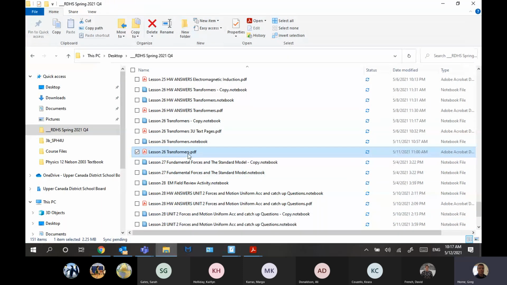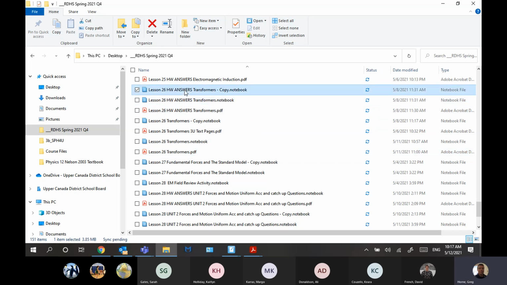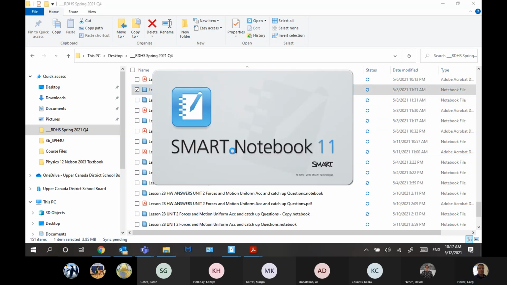Let's see. I noticed that there was a homework answers copy, and I thought that was kind of weird. Homework answers transformer, homework answers copy. Let's try that one. Because that's just the induction homework there. That's why you're confused, but it doesn't look like what it's supposed to look like, right? Yeah, I wasn't sure if I did the wrong stuff or it just hadn't been uploaded yet. I'm maybe confused myself here.